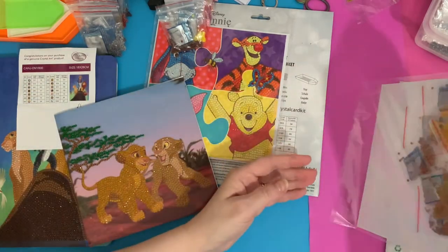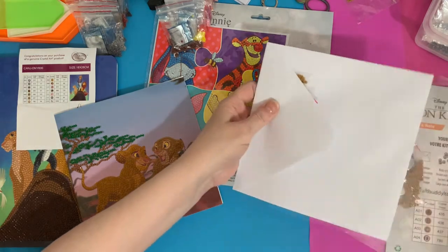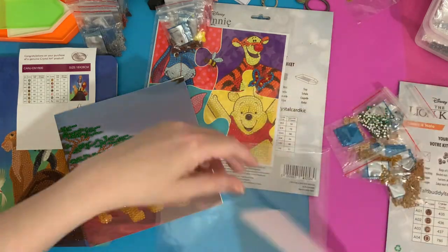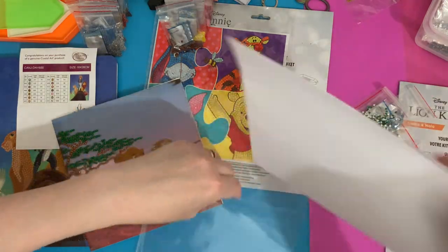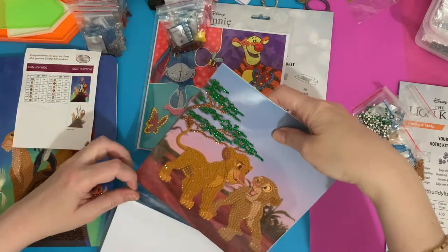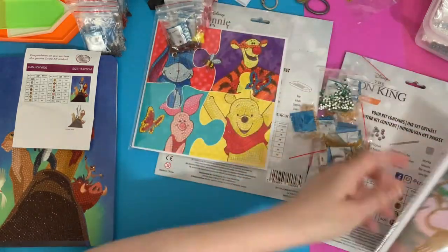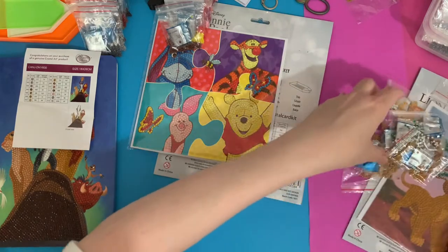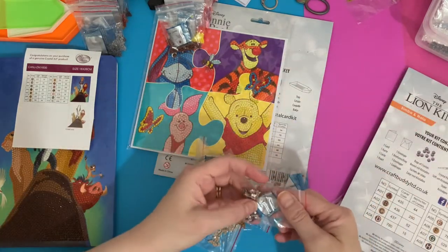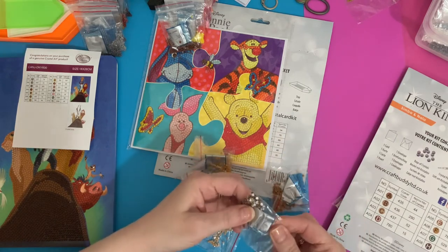So let's get these gems out. Not quite as many in this one. Oop. And they've all just gone inside the envelope. Still got the plastic cover in that one, don't want that. Okay, so let's just get that put back in there. And let's put these in order now. So we have, these will be a bit quicker. If I can see it.